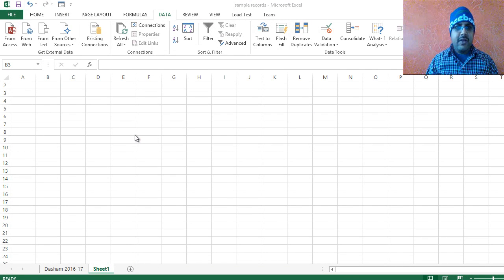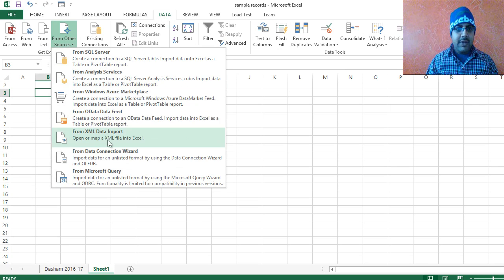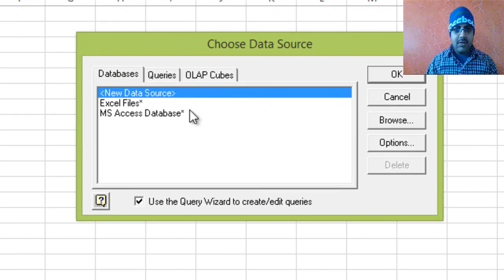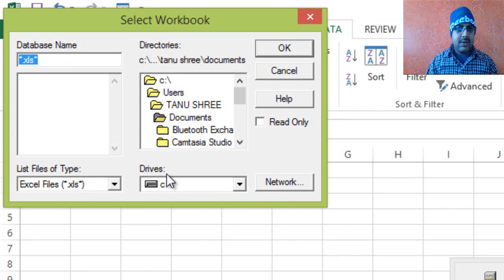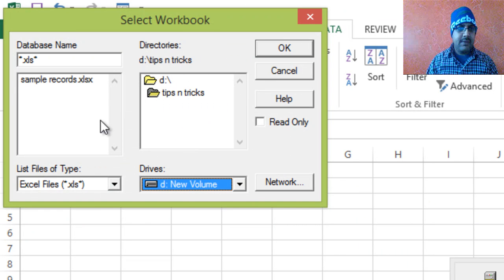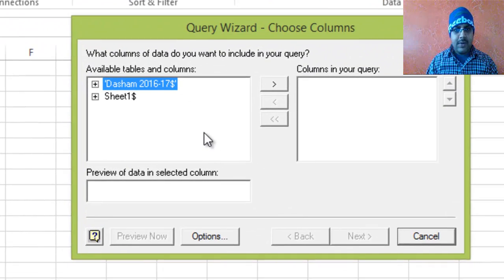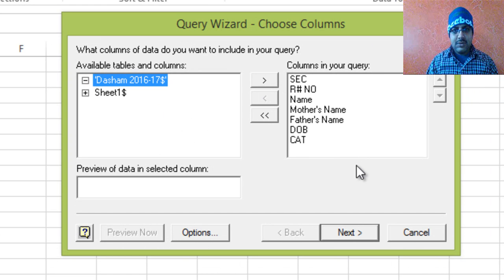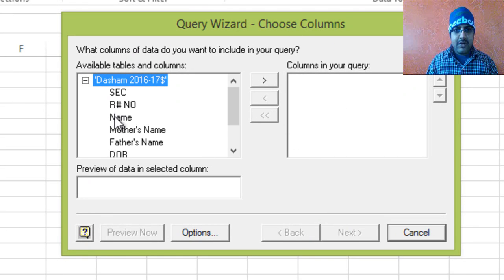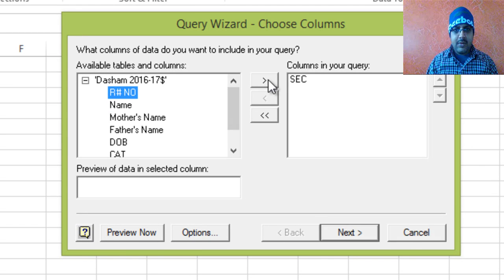If you wish to change the query, you can do it like this. You can change the query on the fly. Just say okay, then select your source file, then select your sheet, select your columns. If you don't want to select all columns, just select a particular column.